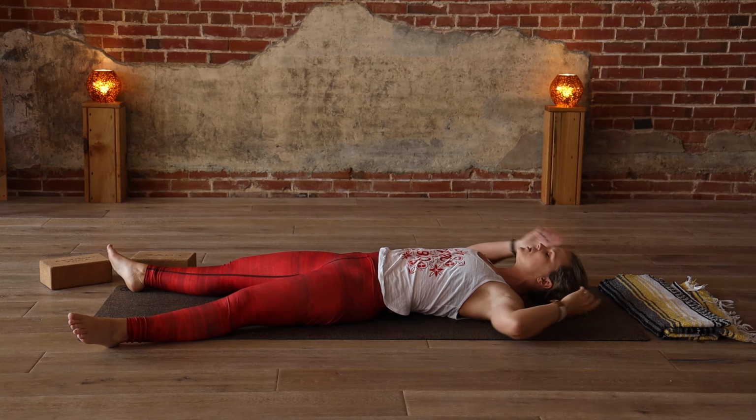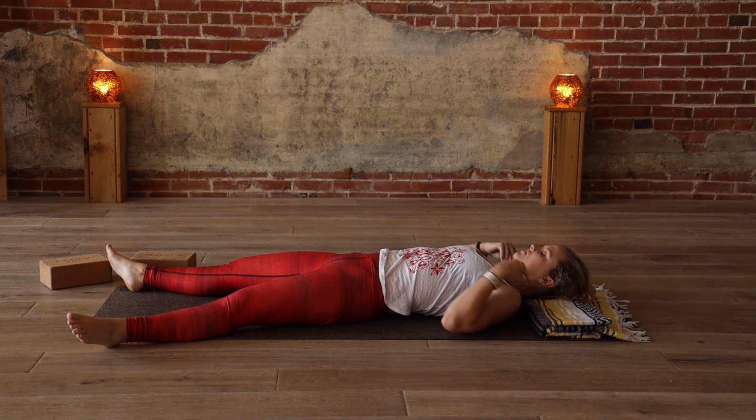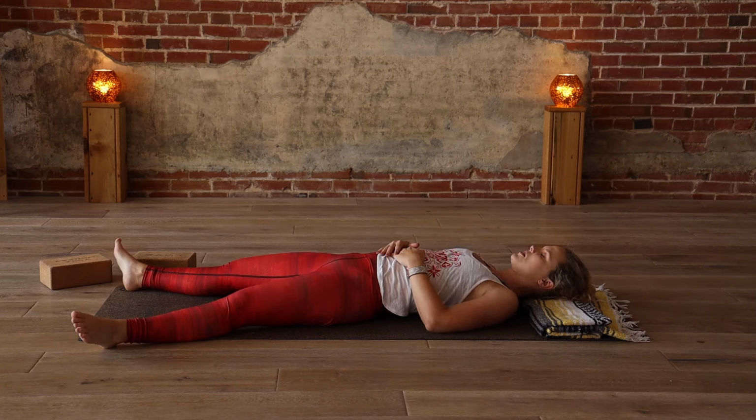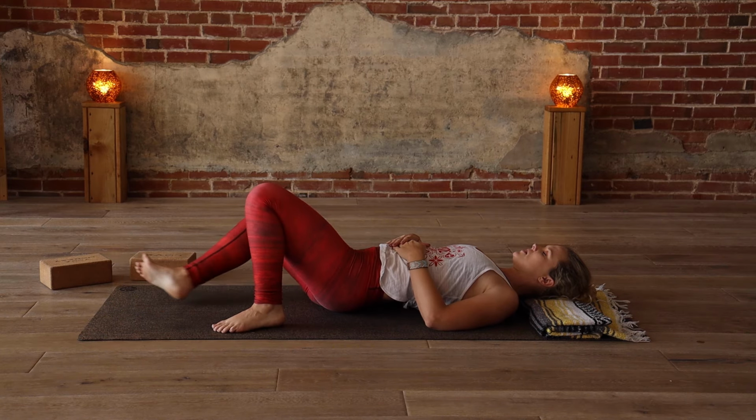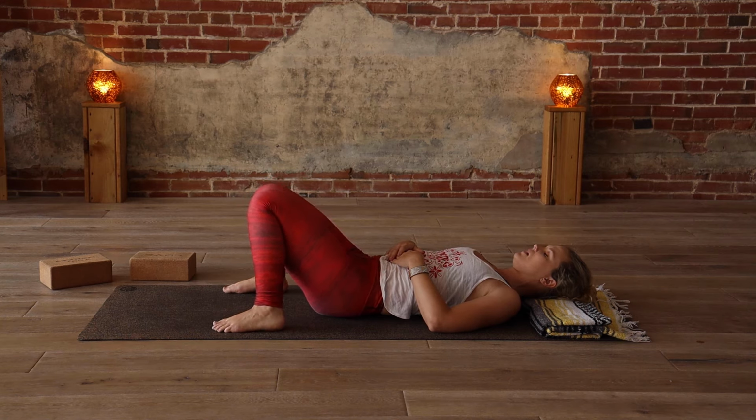Use any props you want to use today. And tuck your shoulders. Change the tilt of your tail. If your low back's a little sensitive, you can always bend your knees, put your feet on the floor, let your knees knock together at center. Just use this time of your day to be still, physically, mentally, emotionally. Just finding a baseline for everything. Allowing yourself some peace, some quiet, to just be, no expectations.